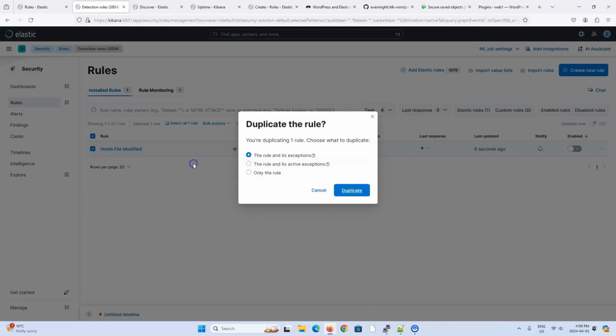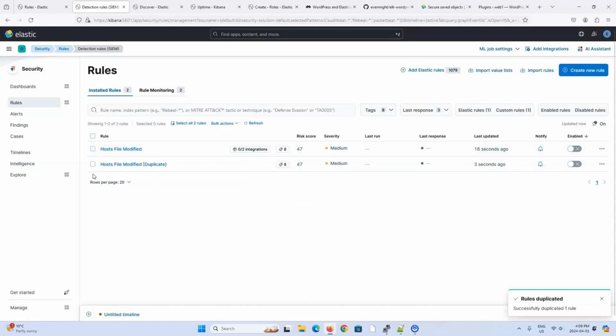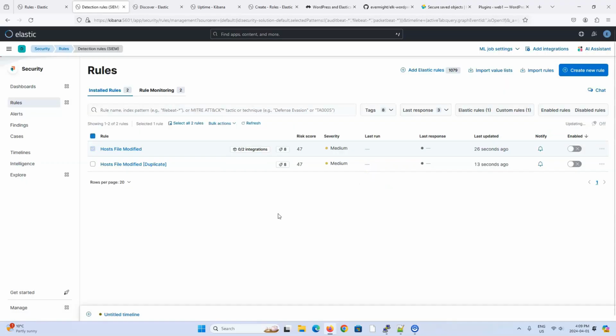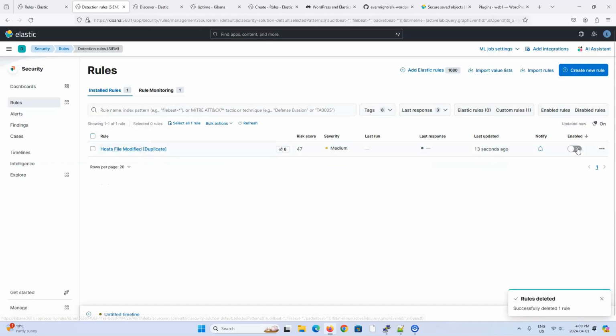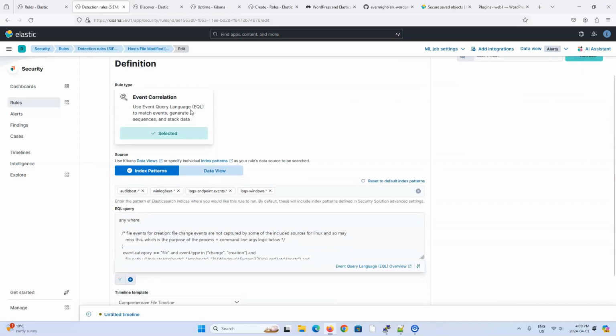Bulk actions, duplicate. Yes, duplicate. And now I will delete this rule. Where's the delete button? Delete. All right, now I think I should be able to edit this rule. Yes, now these tabs are available to me.